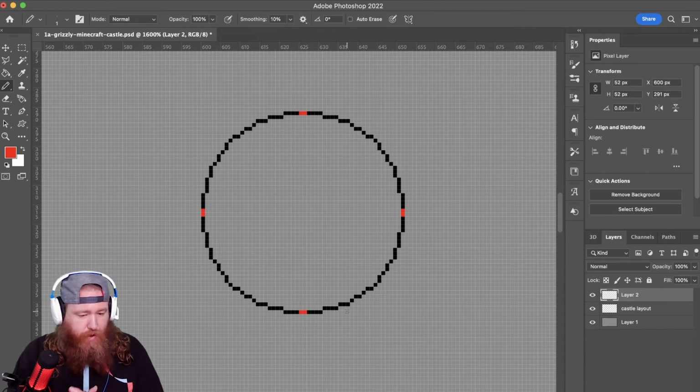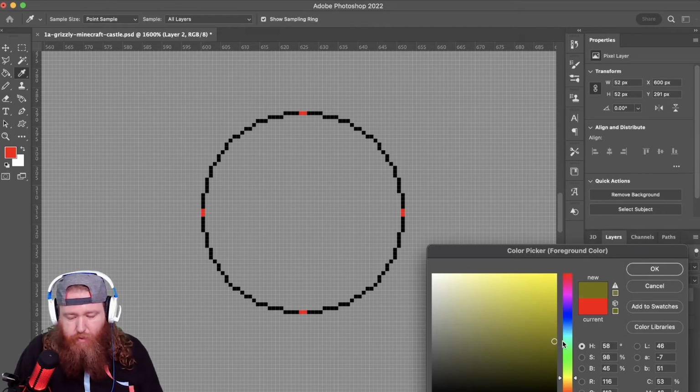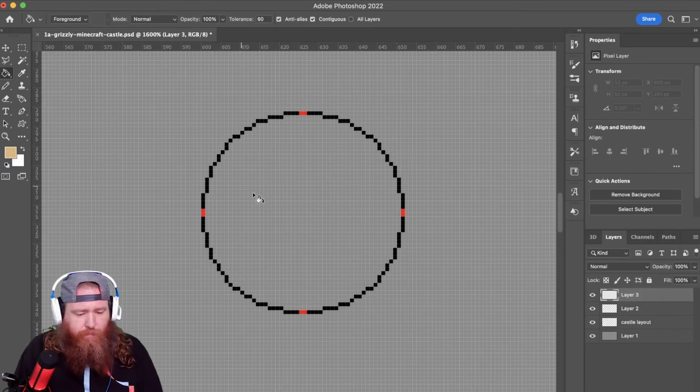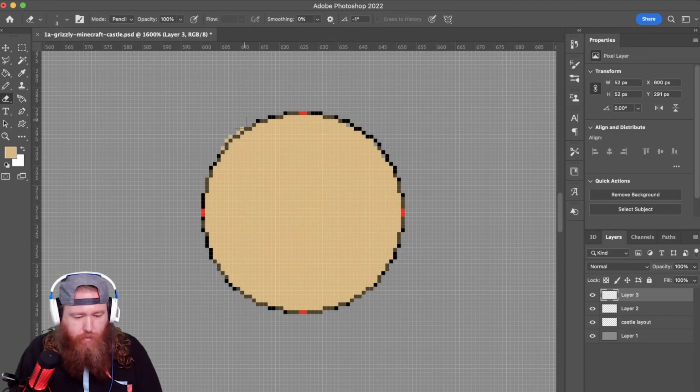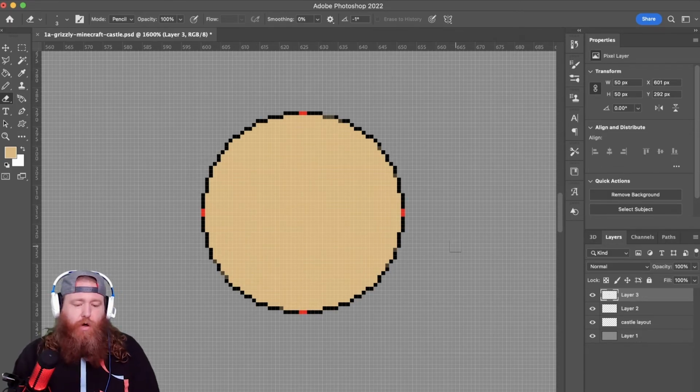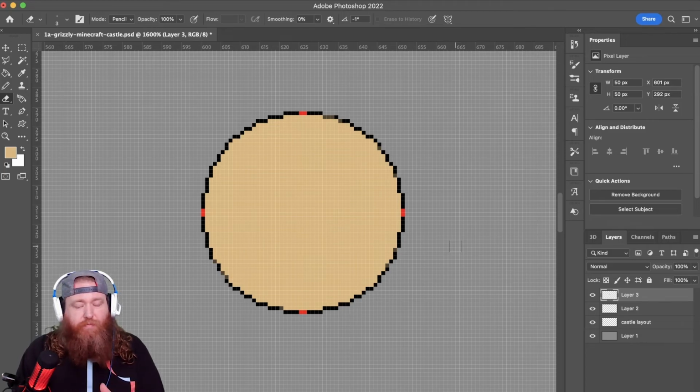Okay, there we go. We got the doors. Now we're going to get, like, let's see. We're going to get light brown. I guess about like that. There we go. Then we're going to go to fill. Whoop. We're going to do all layers. Here we go. There we go. Okay, so that's what the flooring is going to look like with the brown right here. All right, that's what the light brown color is going to be for flooring.